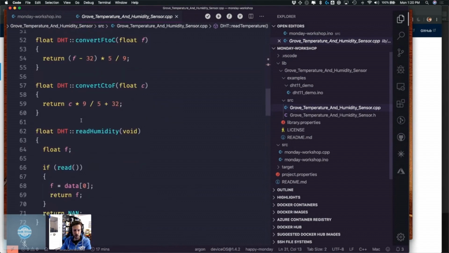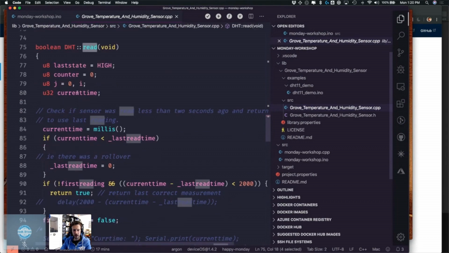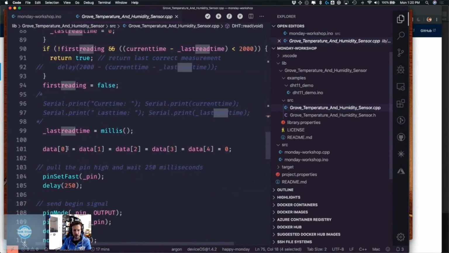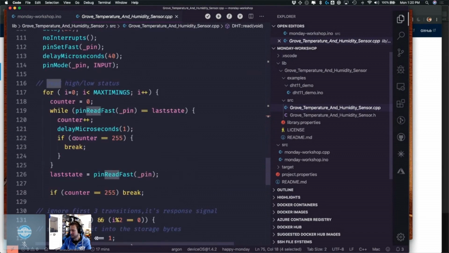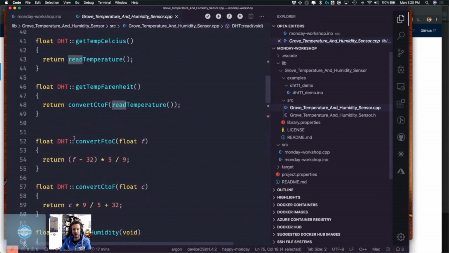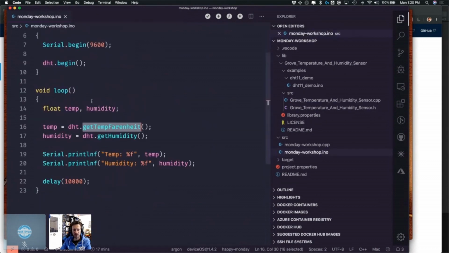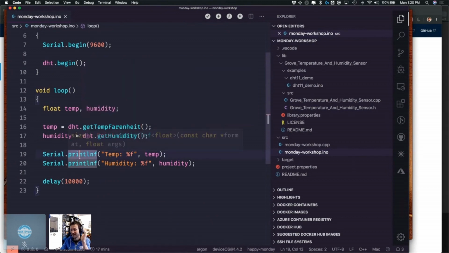This may not seem too terribly complex, but if you scroll down a little bit more and see what's actually going on in a read, there is a lot of checking values, setting pins, reading from pins. So this is a lot of complexity that's being wrapped up in one nice little piece for us that we don't have to mess with ourselves. It's just as simple as saying, hey, give me the Fahrenheit temperature. That's all I'm here for. That's all I want. Just give me that. That's nice. So print that out to the terminal, and we are good to go.